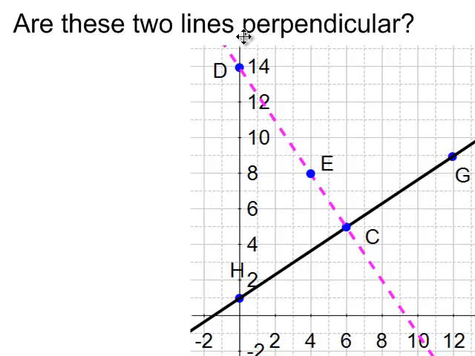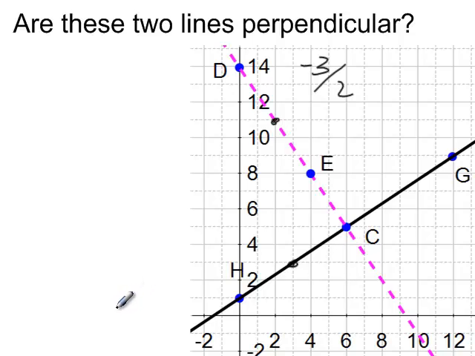So let's see, are these two lines perpendicular? Well, let's see, we're going down 1, 2, 3, 4, 5, 6 spaces and over 1, 2, 3, 4. Sounds like this slope here, you're going down 3 and over 2. So that's negative 3 over 2 is that slope. And this one you're going over 1, 2, 3, 4, 5, 6, and up 1, 2, 3, 4. So this one you're going over 3 and up 2, over 3 and up 2.